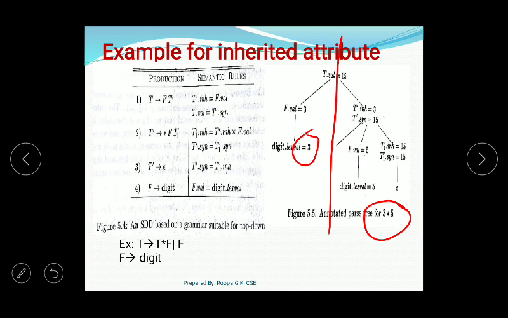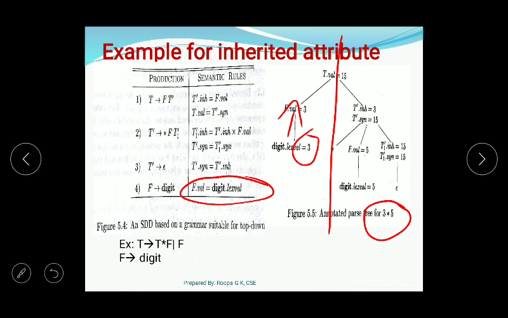See here, digit dot lexval is equal to 3. This 3 has to be copied to f dot val. By using this rule, we get f dot val is equal to digit dot lexval. This is the value taken from the lexical analyzer.